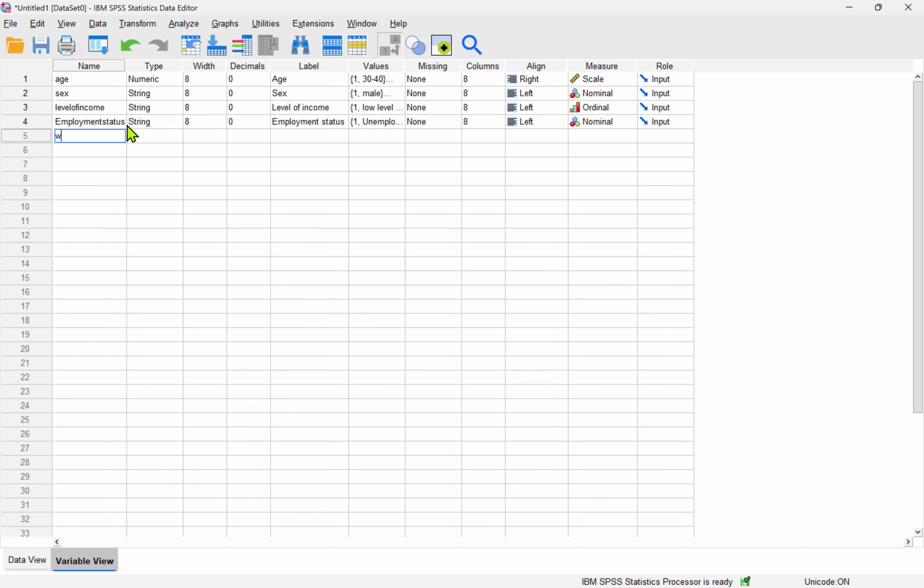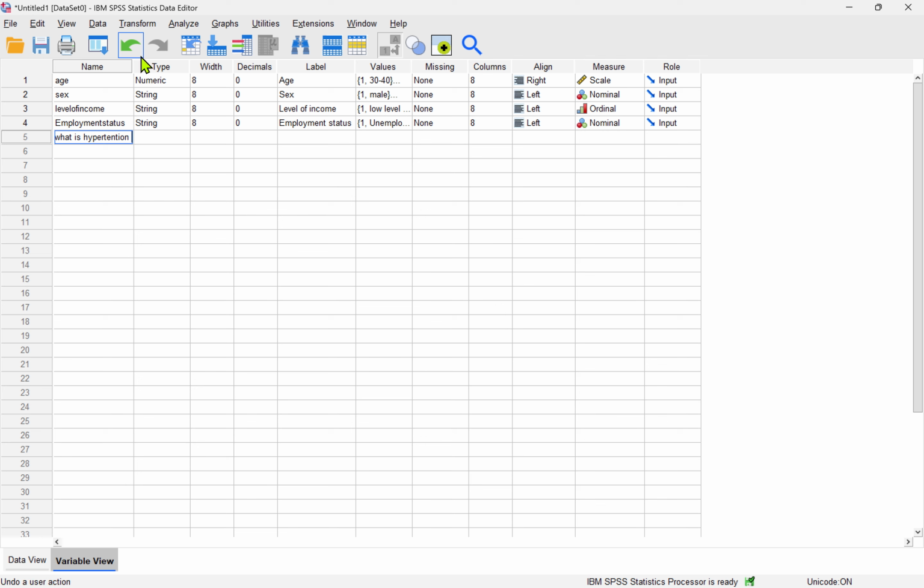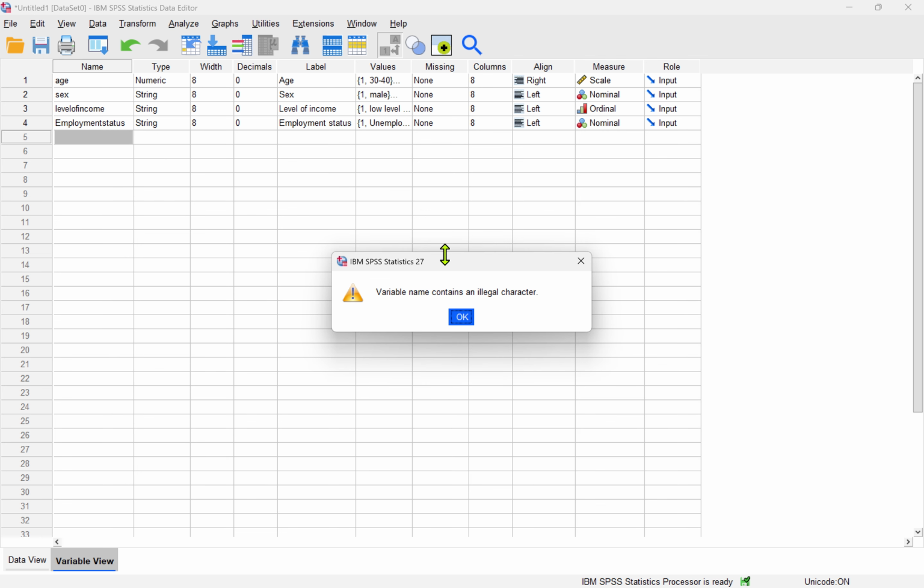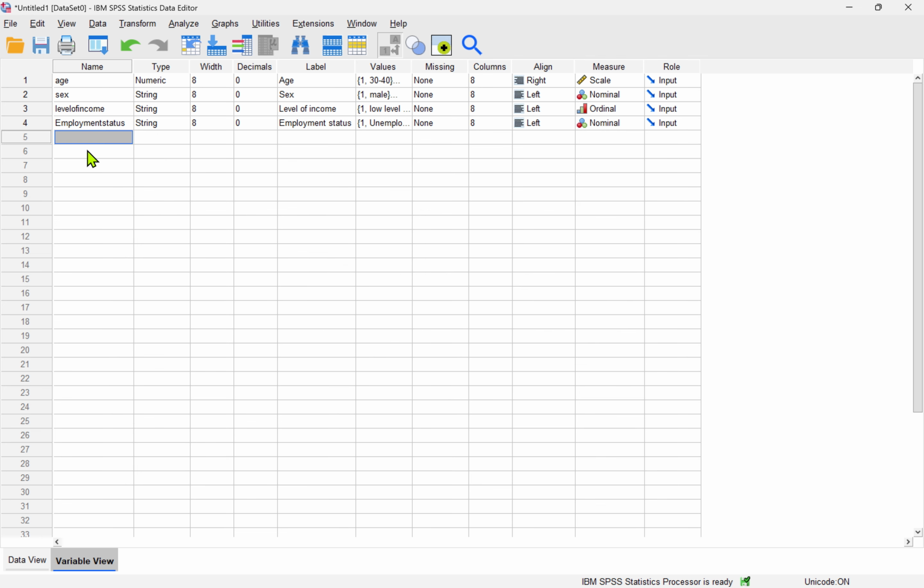We can see what is hypertension. Oh, I have used space. I'm not supposed to write space, so it has shown that it's an illegal character. We always forget to write it as one word. So what is hypertension? Don't put any space there so that you will not reject it.